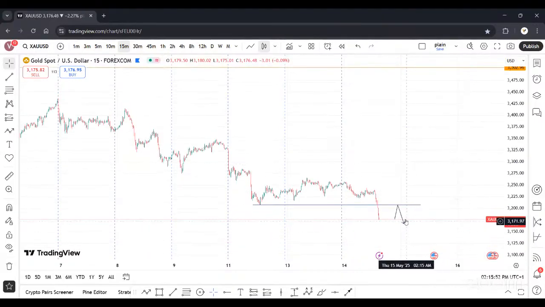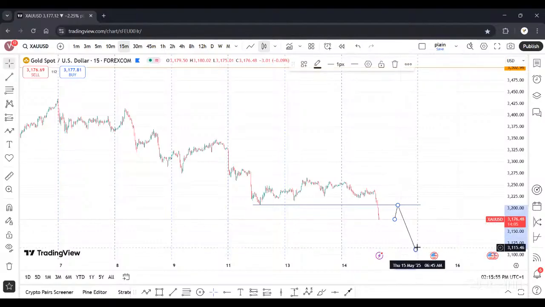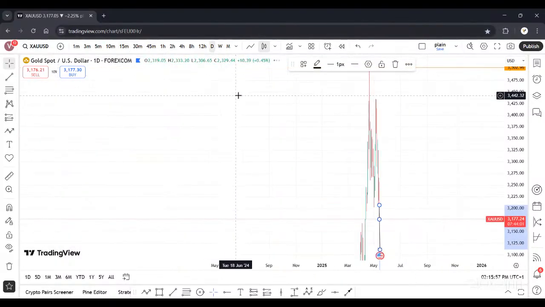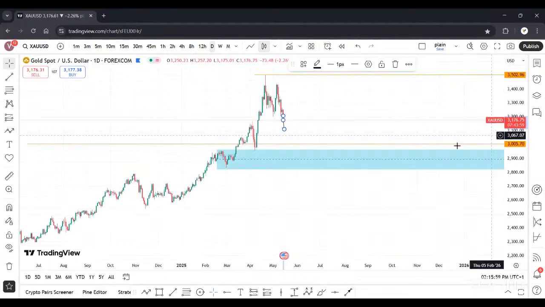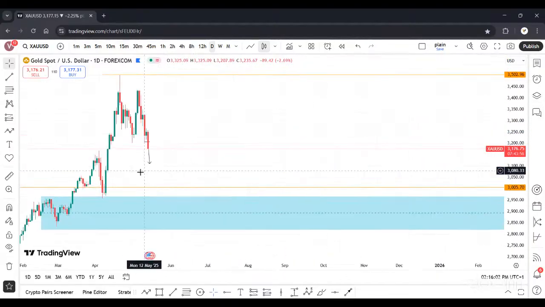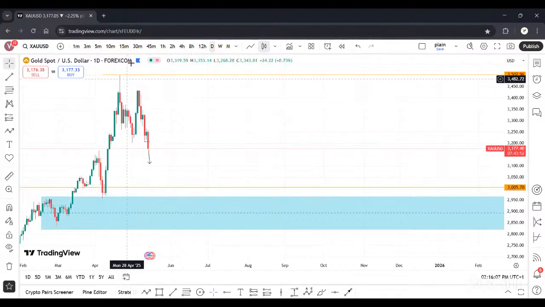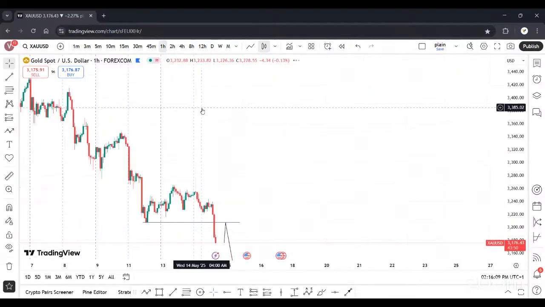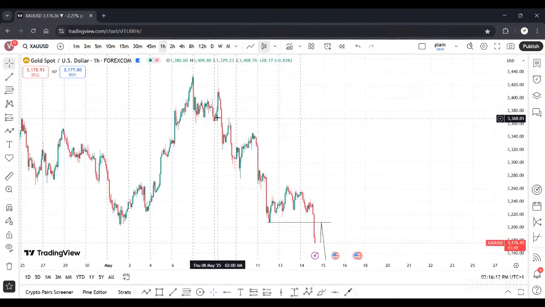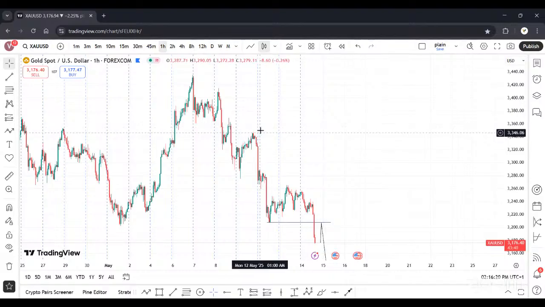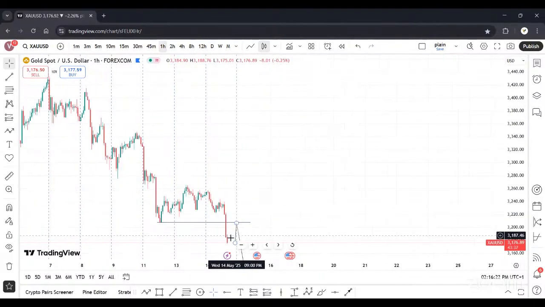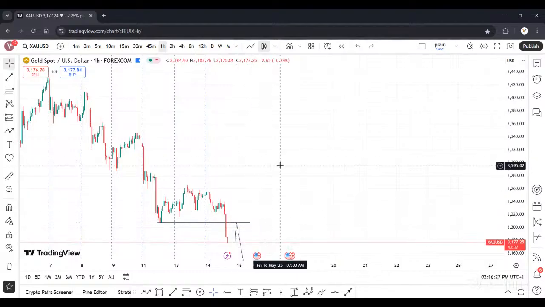So talking about where we expect to see it sell off to, let me show you that quickly. Back to the daily time frame. I said we will be looking to see gold selling to 3,000 price points. So until gold gets to 3,000, anytime we see any retracement, you take a quick sell. Anytime you see any retracement, just run the sell to the downside. You can see all the way from here, at every instance of a retracement, it created a new entry for gold to sell off. So right now, if you see a retracement back to this level here, you should be looking to sell gold back to the downside from there.